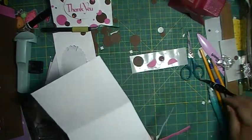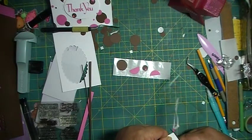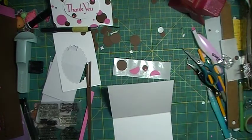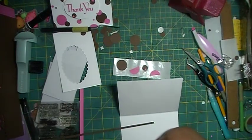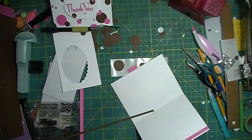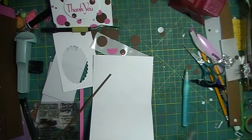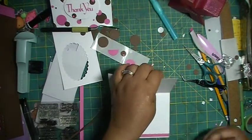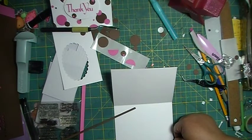And I'm leaving the adhesive on, that way I can use this strip for something else instead of just wasting it. I'm going to leave a little white in between. Finish up this card.